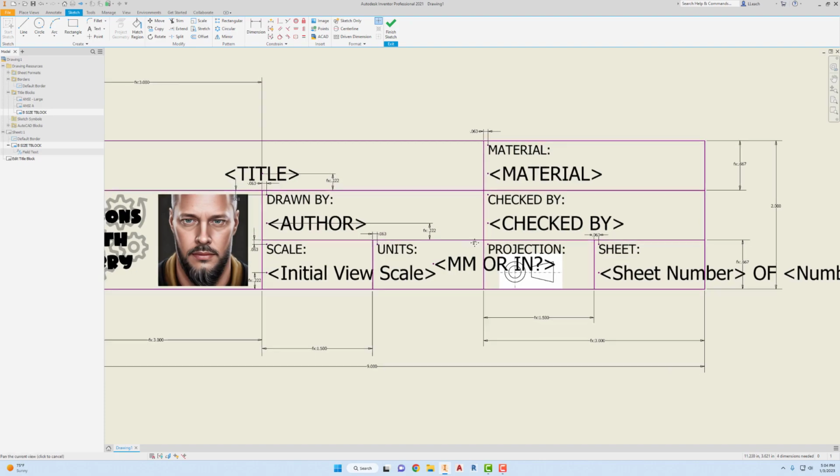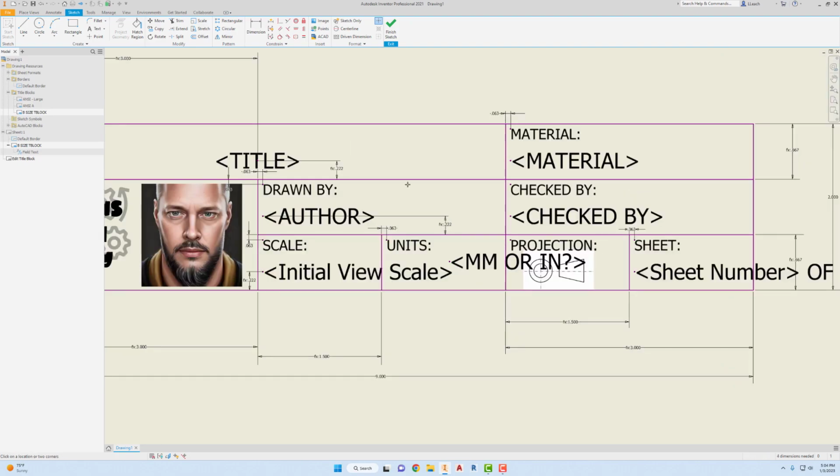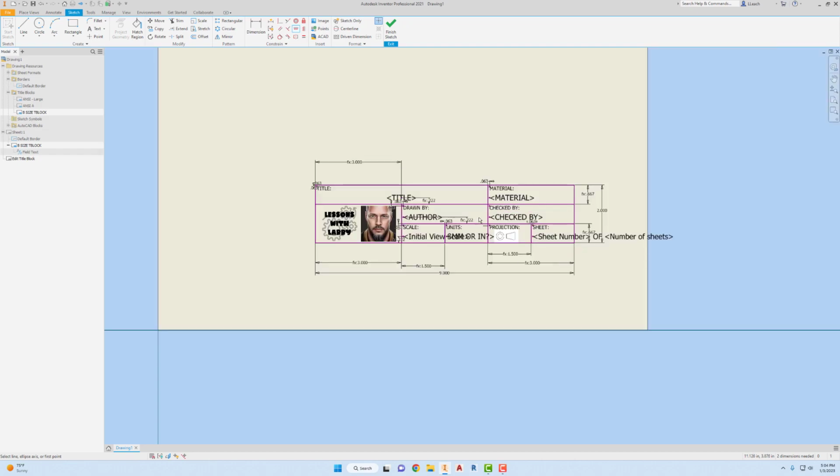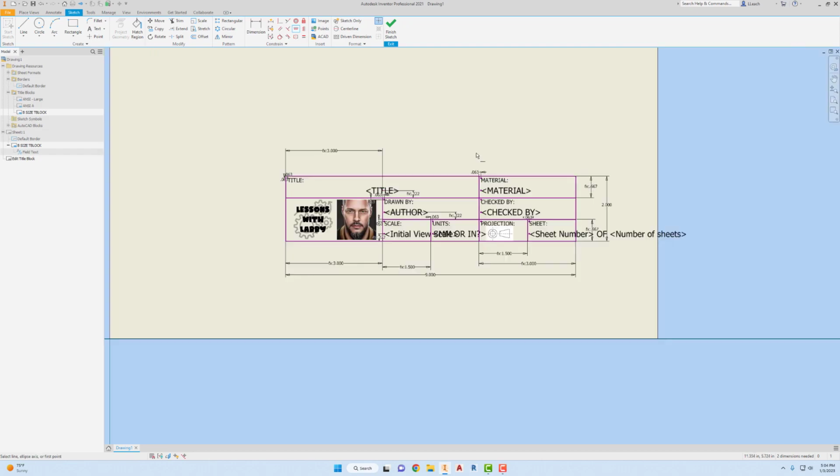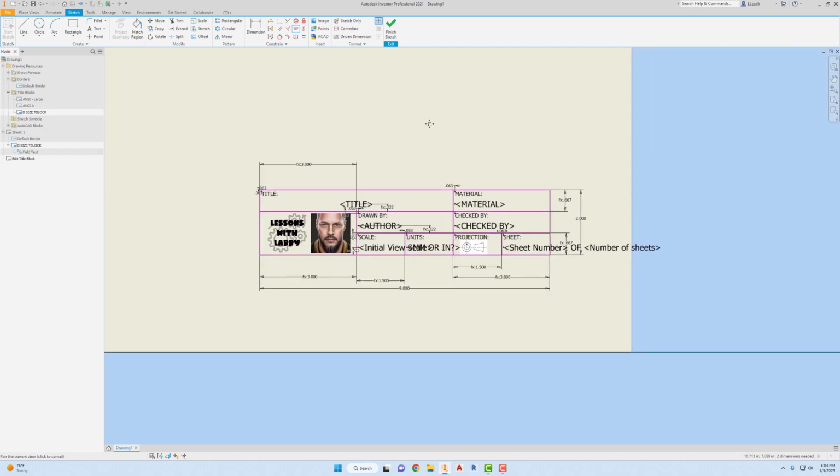And then let me line this up. There's a lot going on here, so I'm going to have some overlapping text. I'm going to go to vertical constraint, click on this dot, click on this dot. Then horizontal constraint, so this dot to this dot, and move it down. Yeah, they're overlapping, but that's totally okay. I think I'm good.